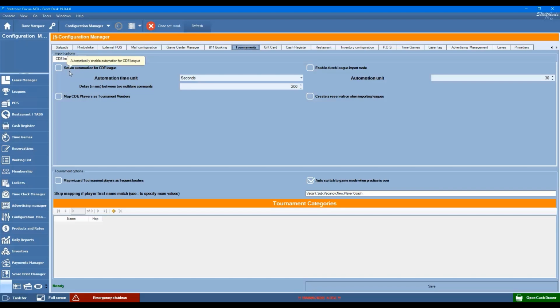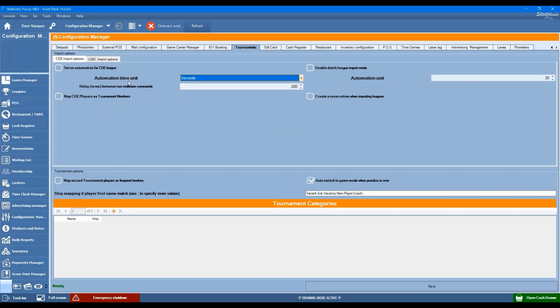When you're importing a league from CDE, do you want it to set automation for the leagues? Do you want to set Dutch League import mode? Do you want to map CDE players as tournament members? You can set some different things there.